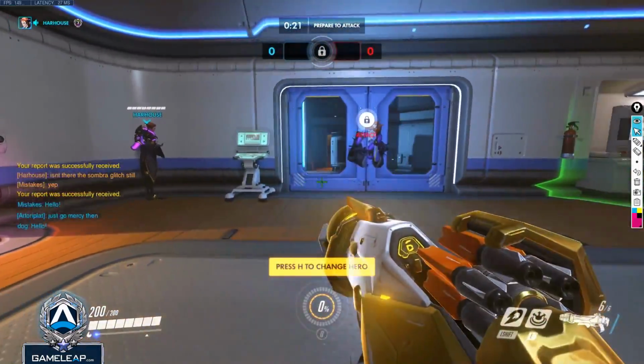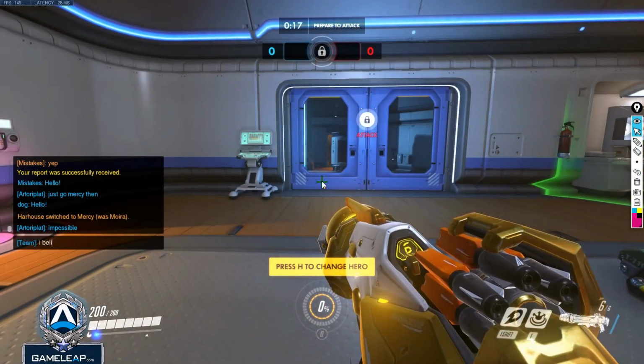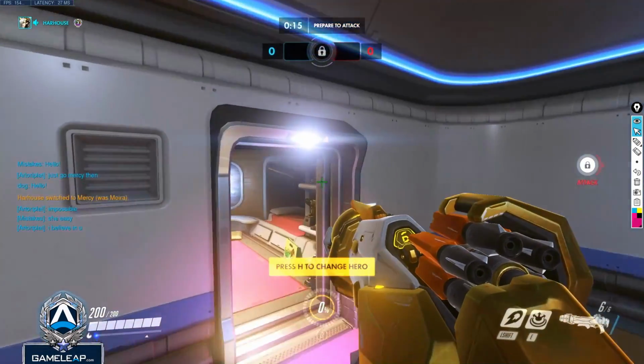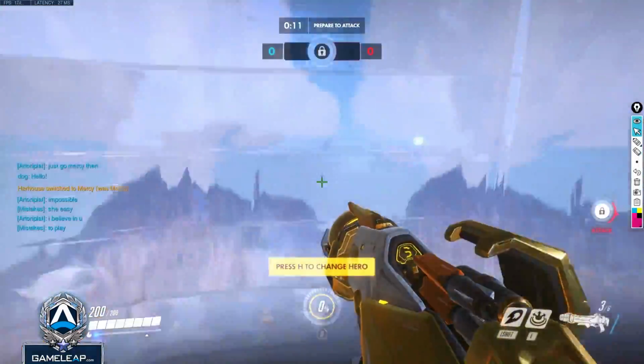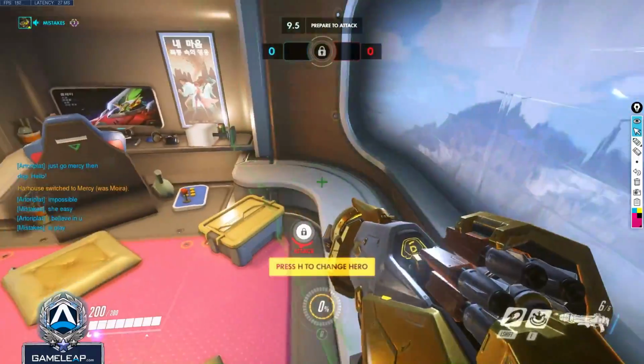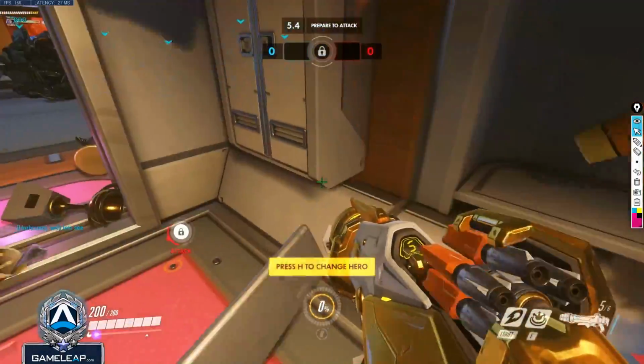Over a Pharah video on the new map Busan, which is a King of the Hill or a control map. Pharah definitely has some advantages. She's very good on offense, but she's not very good on defense. So whenever it's a King of the Hill map, I think she works really well on every single one. The only one she probably doesn't work on is Ruins.